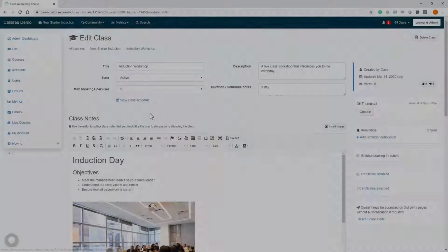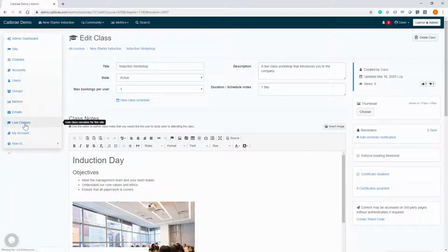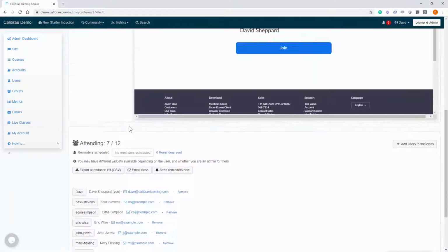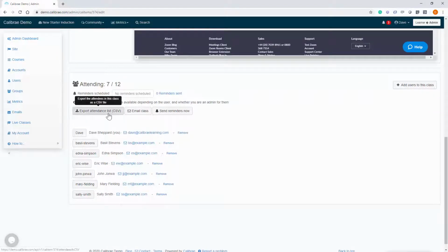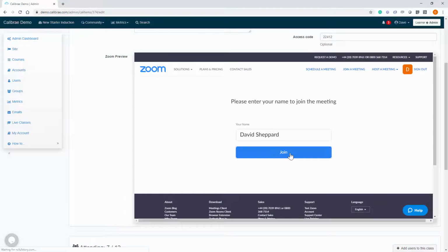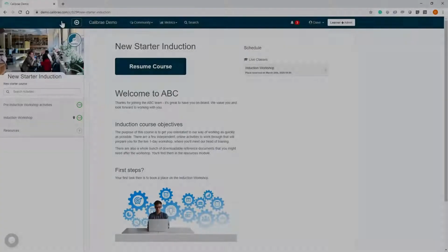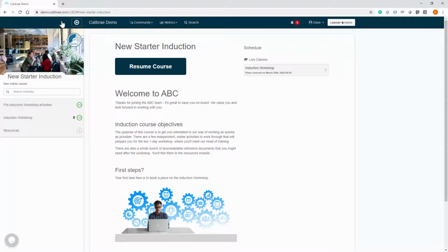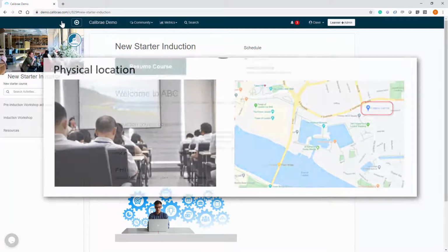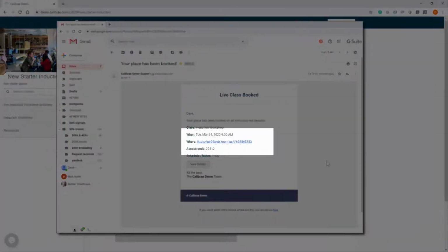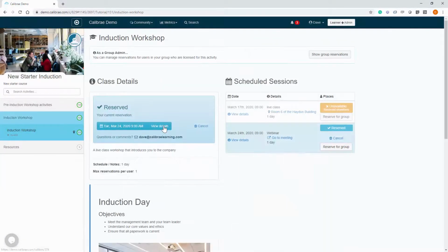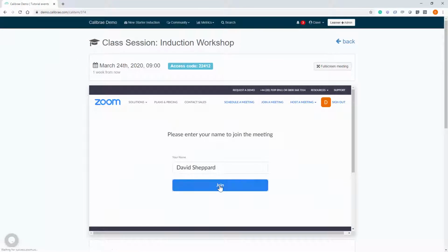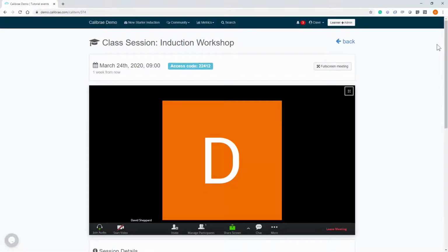Nice. From a logistics perspective, well, any of us instructors can view the live classes, see who's due to attend, perhaps export an attendance sheet, maybe send everyone an email about maybe a last-minute room change or something. And for remote sessions, we can just click the button to join the meeting. From the learner perspective, well, at the appointed time, for a live class, I'd turn up at the location. And for a webinar, I either use the link in my email or come into the activity, hit the link from where I'm taken to my virtual meeting room. Either way, we come together for some real-time instruction and discussion with a real live instructor.